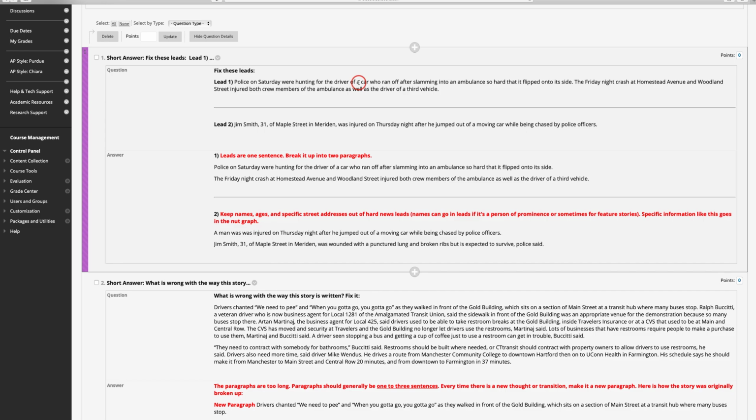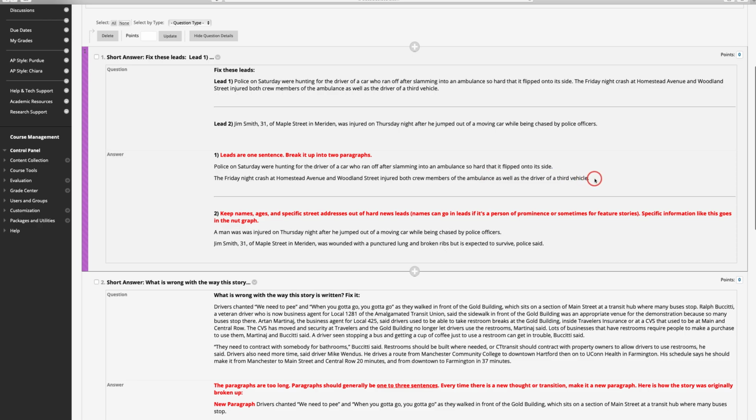Leads are one sentence. Very rare do you do two. So, hey, not a big deal here. This one's an easy fix. This is a good lead, this first sentence that you had. This would be absorbed into your nut graph, which, you can see here, I have as my second paragraph. There would be more to this paragraph. You probably have a few more sentences of context. But right away, I know, hey, this is too long. I don't need a two-sentence lead. This first one works. It's broad enough. I have an understanding of what happened. All the other details can get absorbed now into the other paragraph.